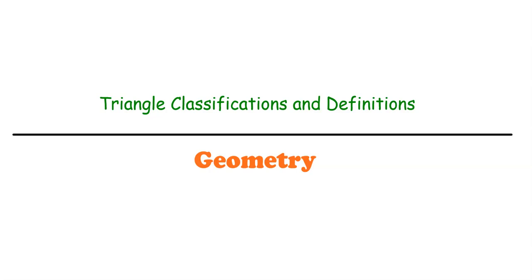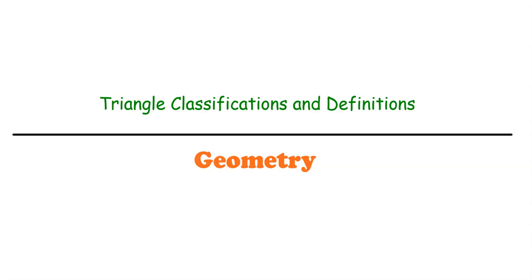So now that we've seen the rationale and the proof for why the sum of the measures of the angles in a triangle is 180 degrees, again, all related back to the Euclidean postulate, we can start going through ways of classifying triangles according to their sides and angles, as well as seeing two remaining definitions and one remaining theorem about the angles in a triangle.